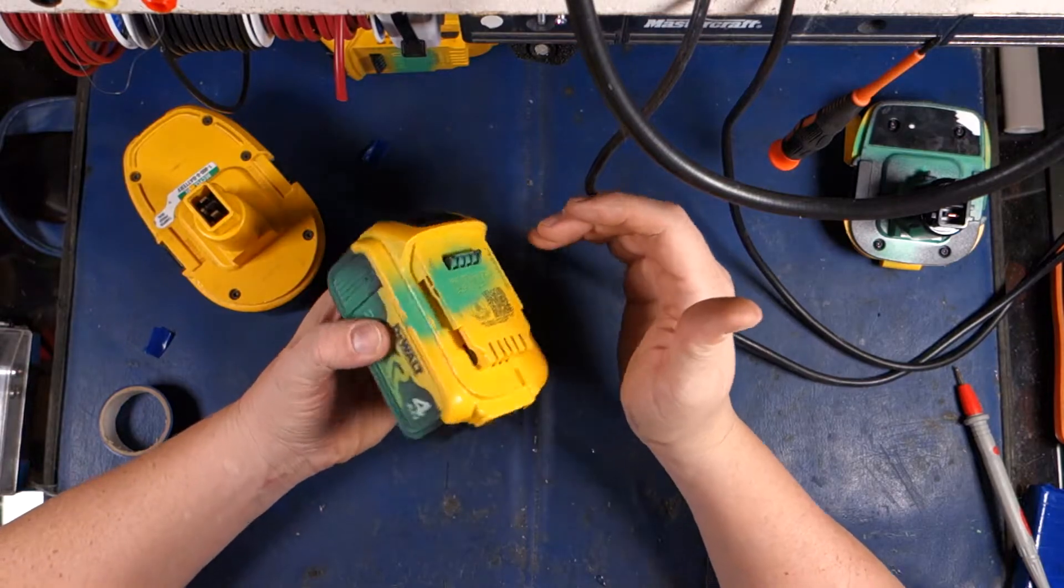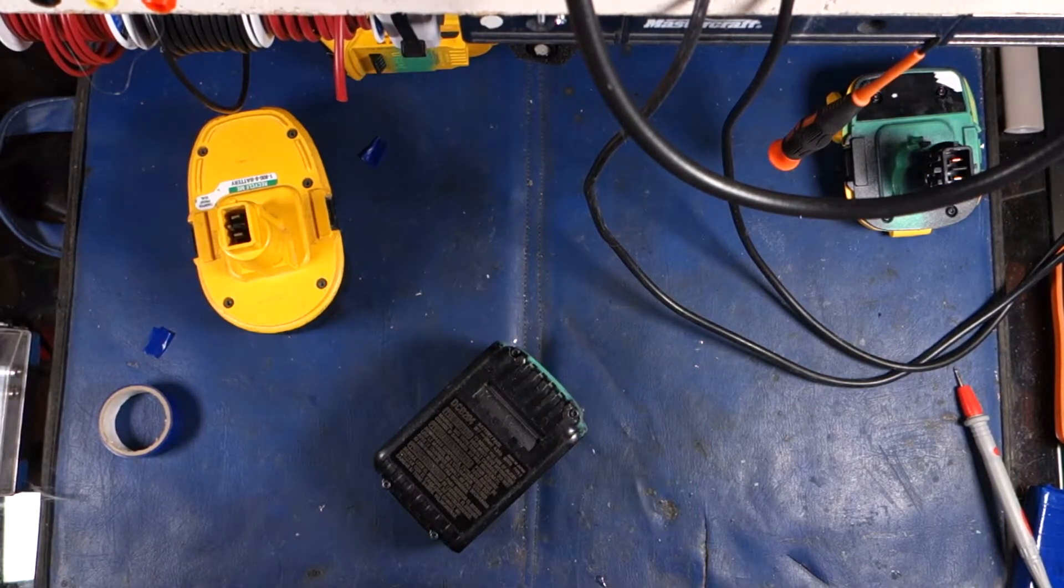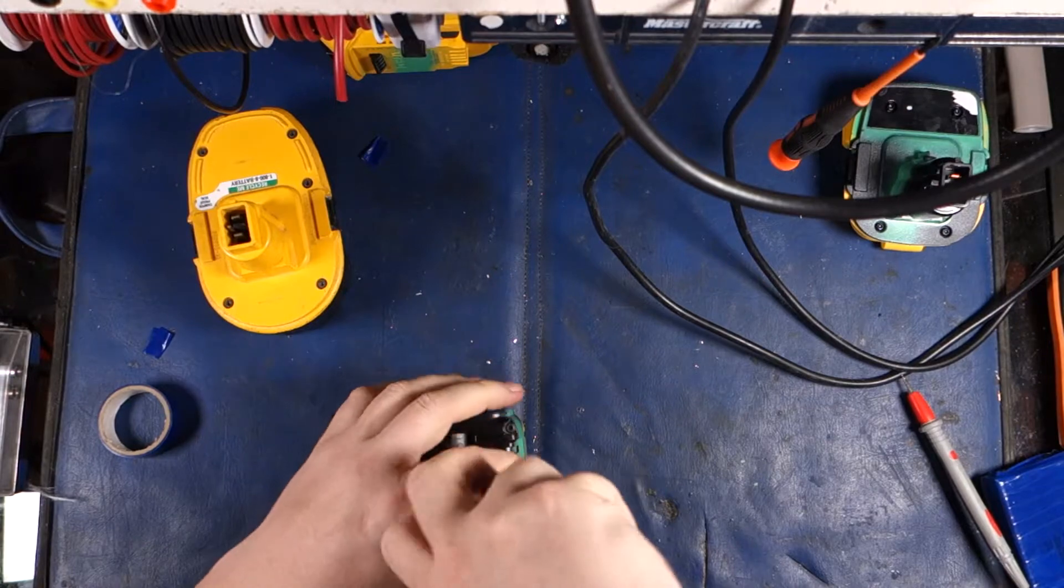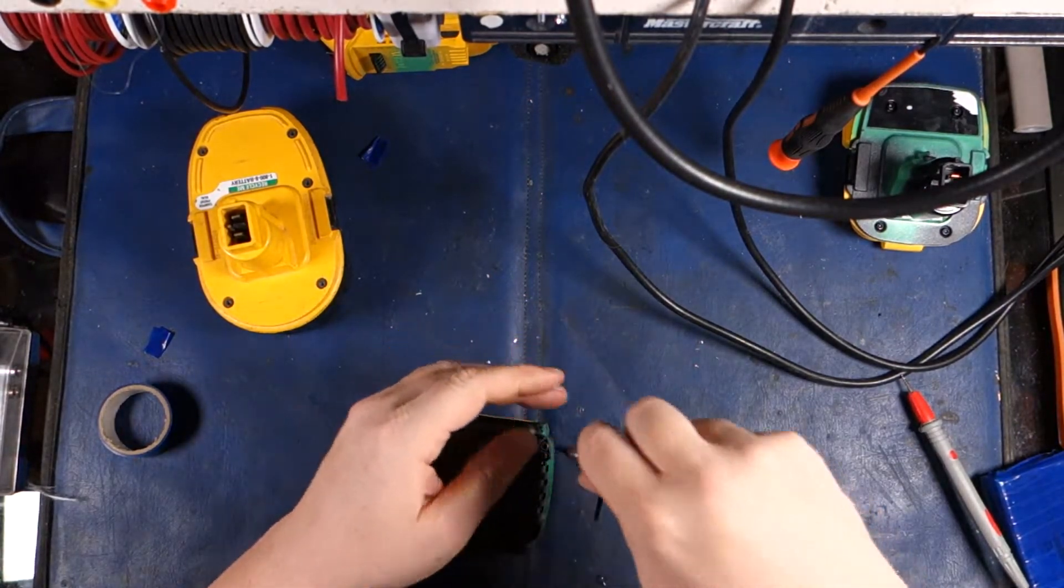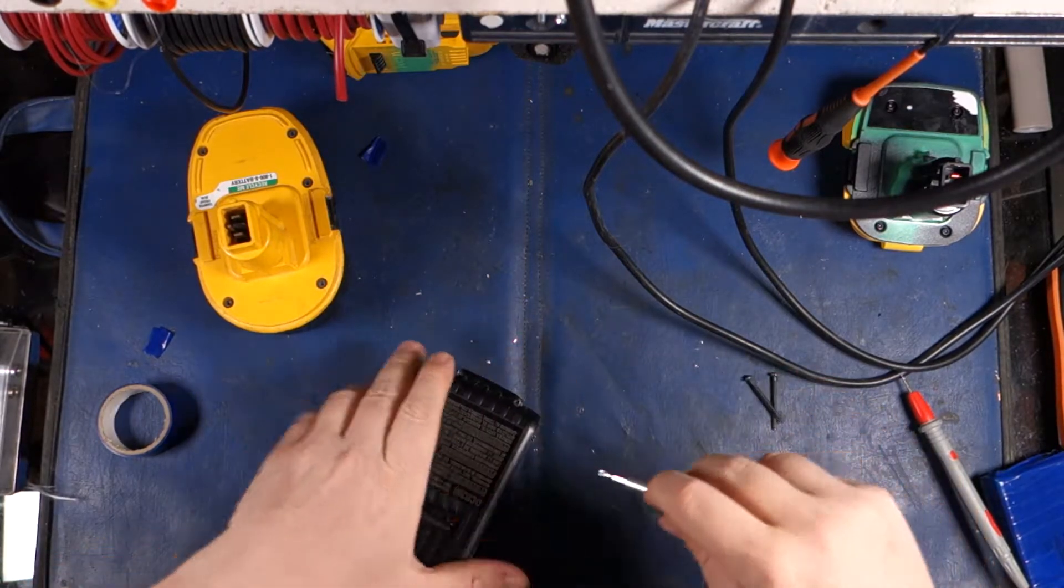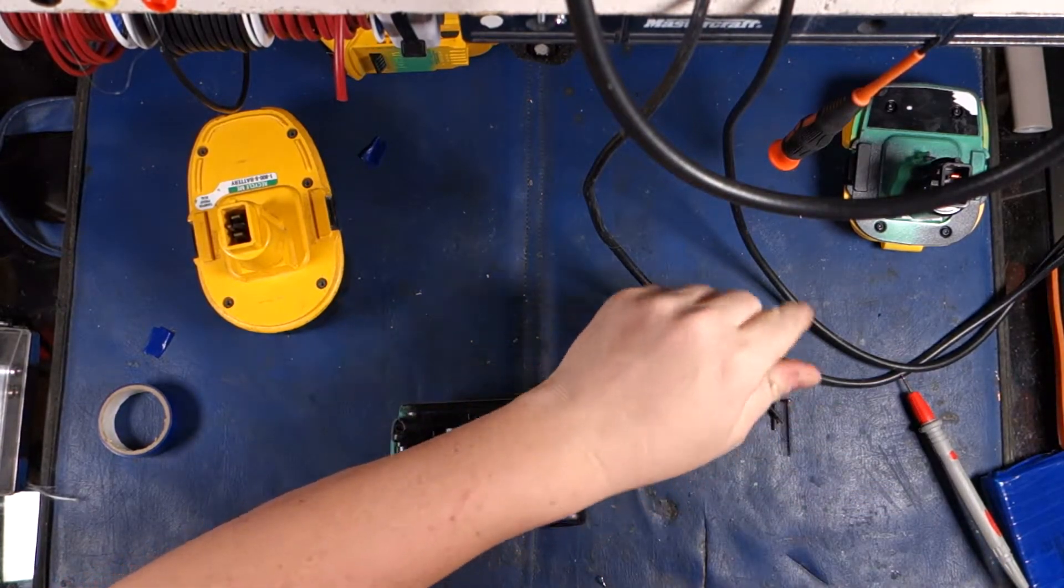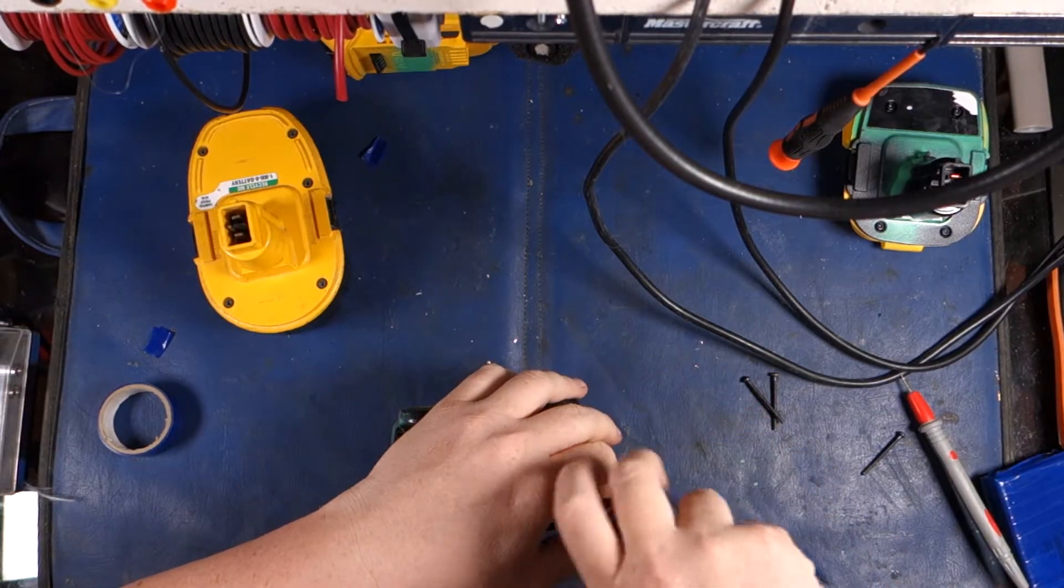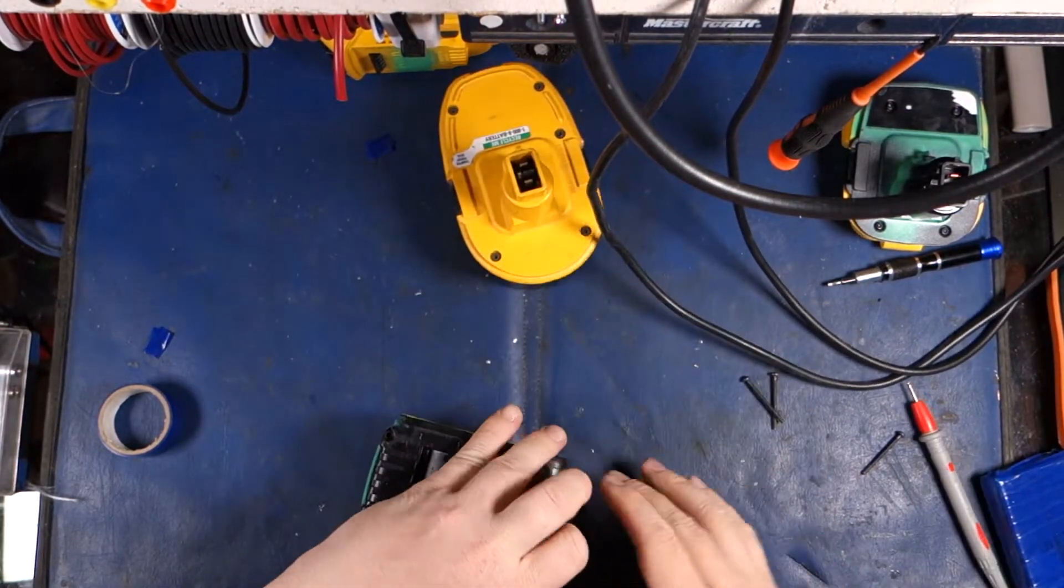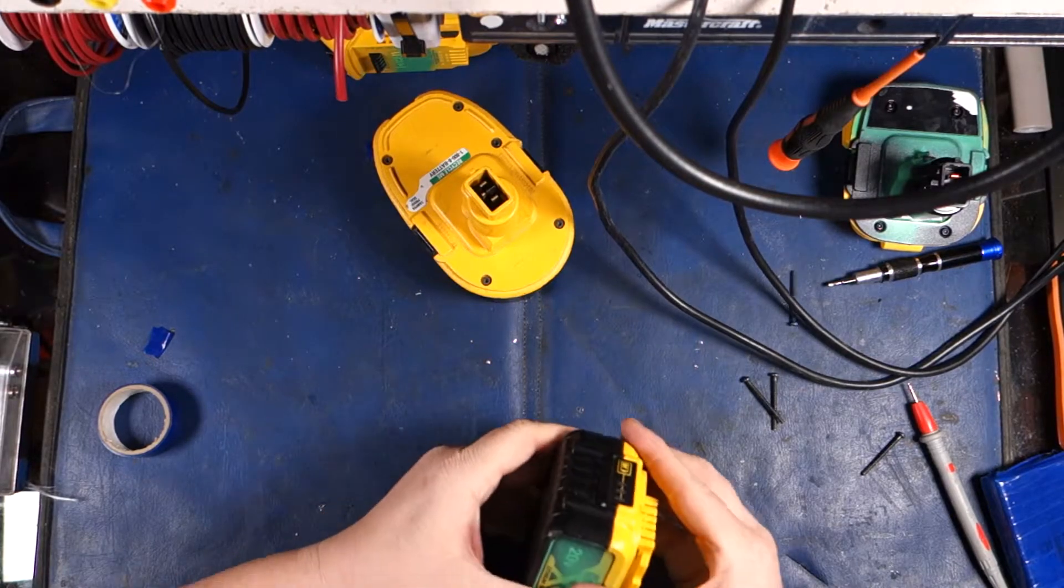Now, if I'm not mistaken, these packs here are using 18650 cells. So, let's just check that quickly. No, I can't find my screwdriver. Here it is. So, let's check this out. Now, I'm willing to bet that they're 18650. So, if that's the case, you may actually be able to replace these packs with lithium, what is it, LiFePO4. Lithium iron phosphate, I believe. But, yeah, no, I was extremely disappointed with this 18-volt equipment when I was forced to go to it. And, in fact, I'm actually buying used 18-volt packs that are damaged, and I'm taking them to my company up in Lindsay there, BTW Electronics, and they're actually rebuilding my packs with nickel metal hydride cells. So, yeah, I've had to do that because this is junk.